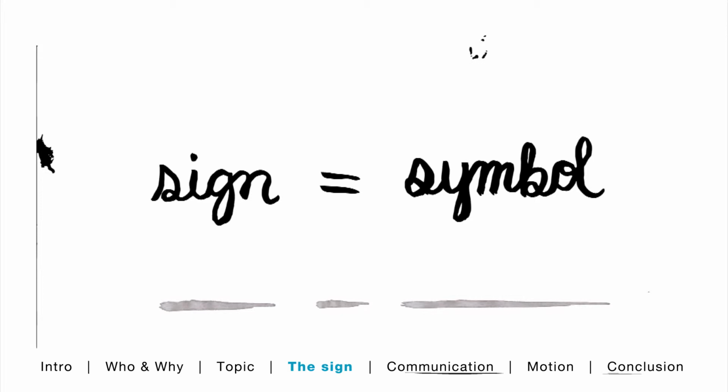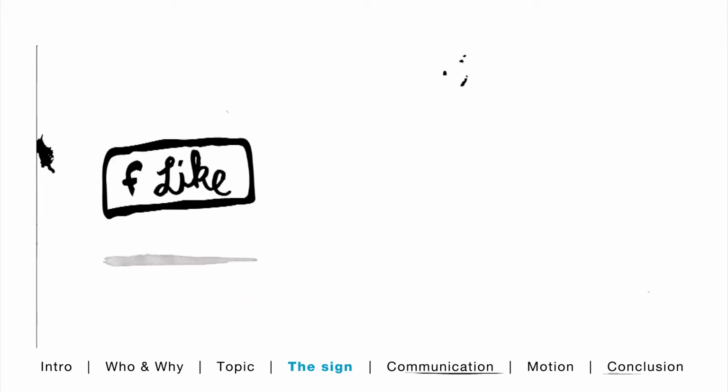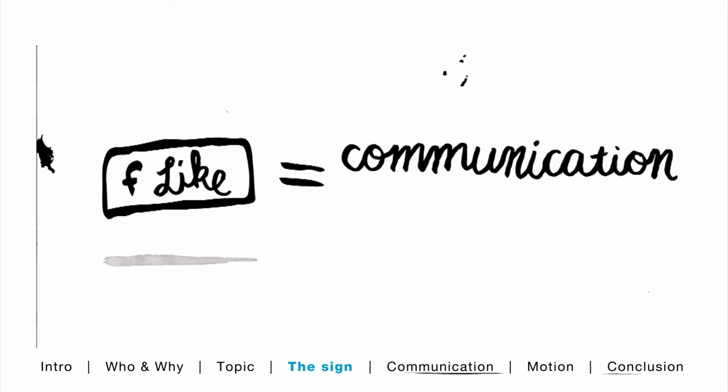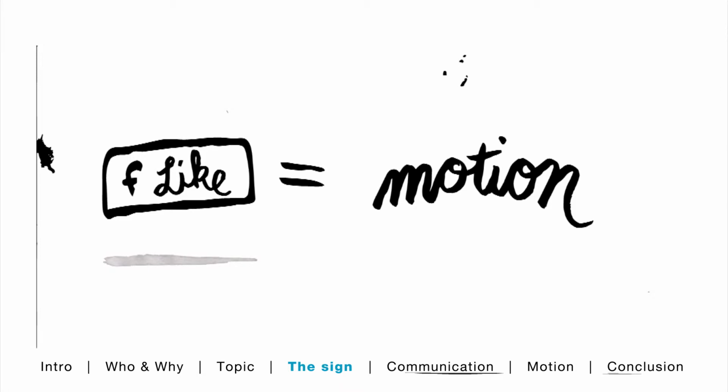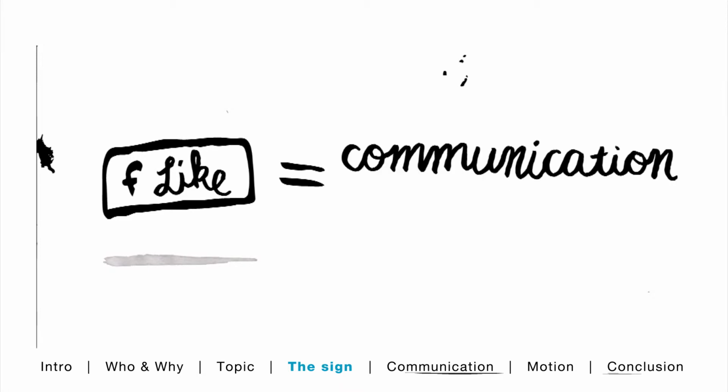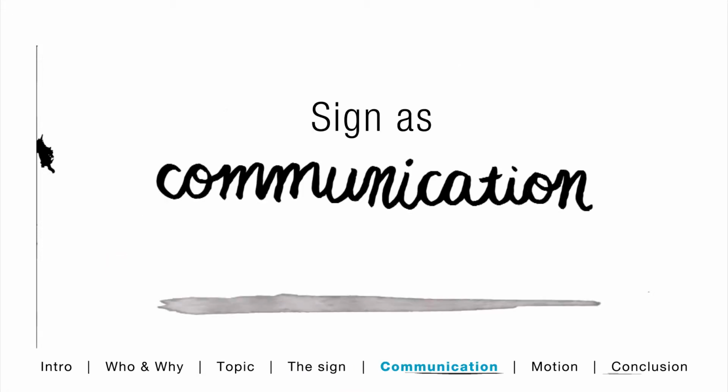They have qualities that represent things in the physical realm. When used, semiotic signs convey meaning to individuals and society through their symbolic representation. For instance, on one level, Facebook's like button represents communication, impacting behavior. On another, it is acted upon and conveys motion. So let's look at how this works by first looking at how it acts as communication.